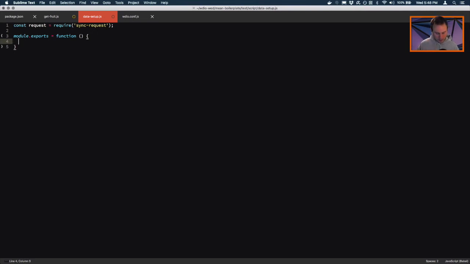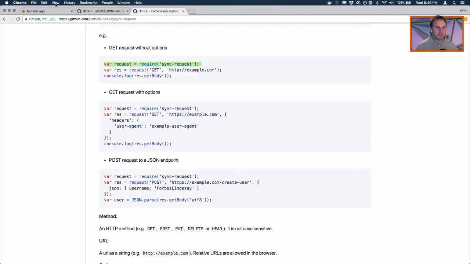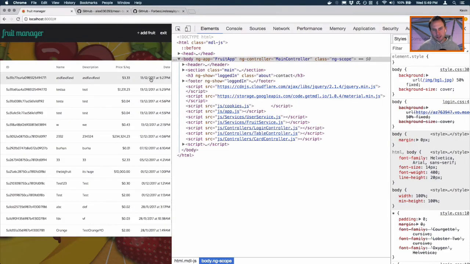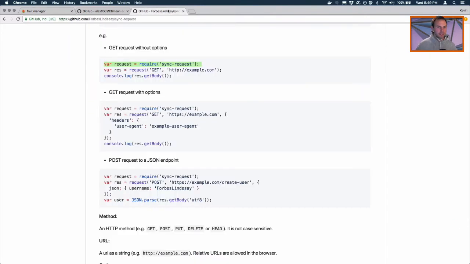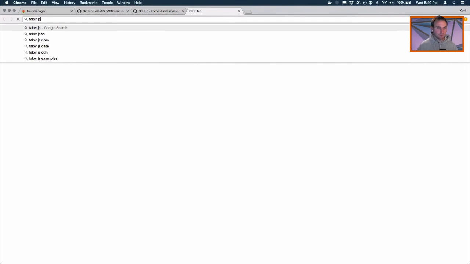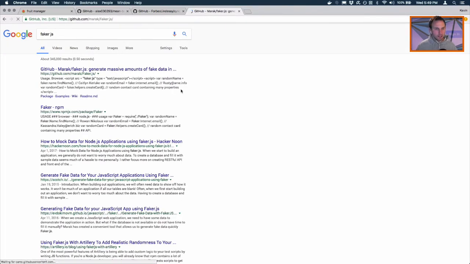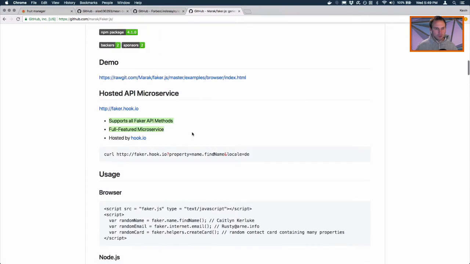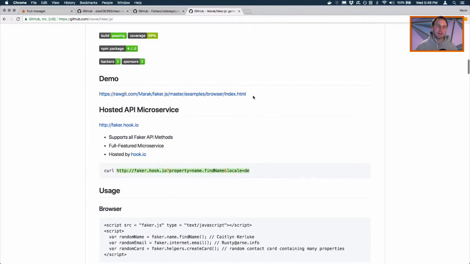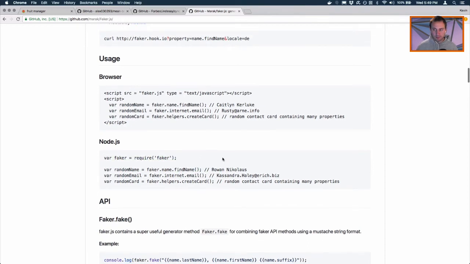And then this is going to allow me to make that request in a synchronous way. And then I'm going to say let fruit name equals, and what this is going to be, I'm going to return my fruit name. Because my fruit name has to be unique, it's not going to let me create the same fruit again and again. And I don't know that I'm on a completely new server each time. I want to create a fairly unique fruit name. There's another package out there called Faker.js, that will generate all this fake data, which is really cool. You can actually make a request to generate fake data. That's pretty neat.